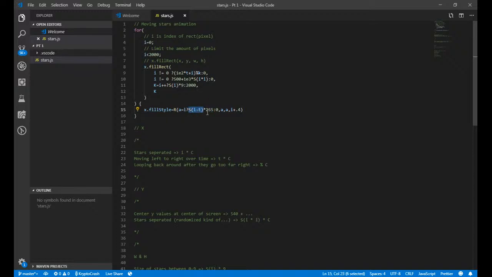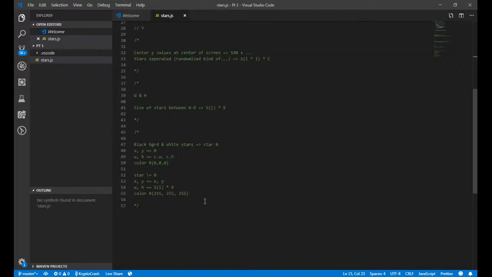It's actually really unimportant. I just made it so the stars would flicker. And it's not really that good code, so I'm going to remove it. Just a simple way to check if a star is 0, and if so, assign it an RGB value which corresponds to black, and if it isn't, assign a value that corresponds to white.